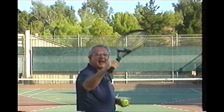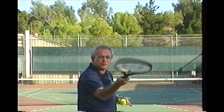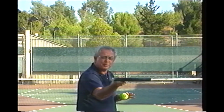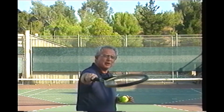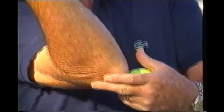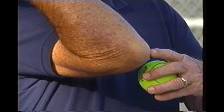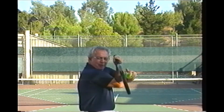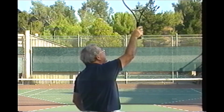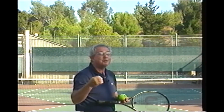Now notice this motion has 180 degrees of swing. 180. Now we're going to come back later and talk about if the palm goes up, you're in deep trouble. But right now, watch. My palm is down. That will allow me to go 180 degrees. Then my elbow takes over and completes a circle. So now I've got 360 degrees, and it looks like this. Now your elbow looks really weird. It's out in this position, and your racket is straight up, and it's got to turn in this manner and go out. Now that's a difficult motion to make for some people, but once we break it down and show you some ways to achieve this, you're going to have some new skills. It's going to be a lot of fun. You're going to nail that baby.